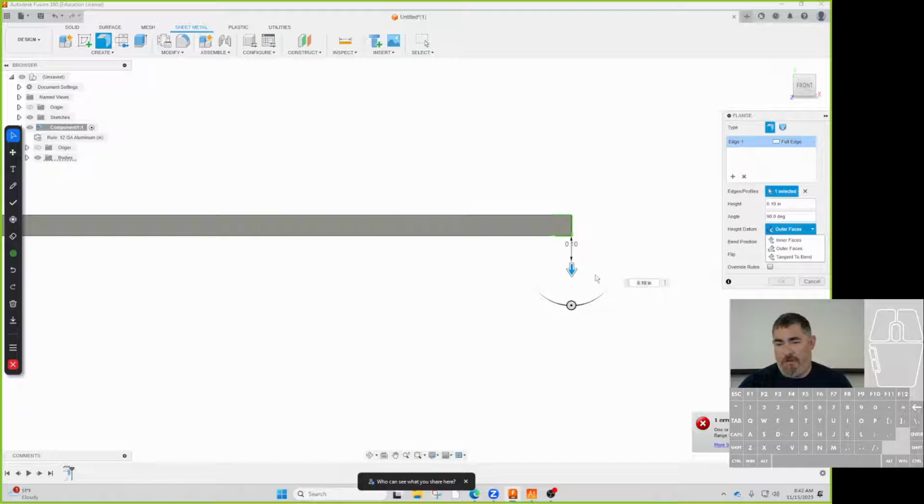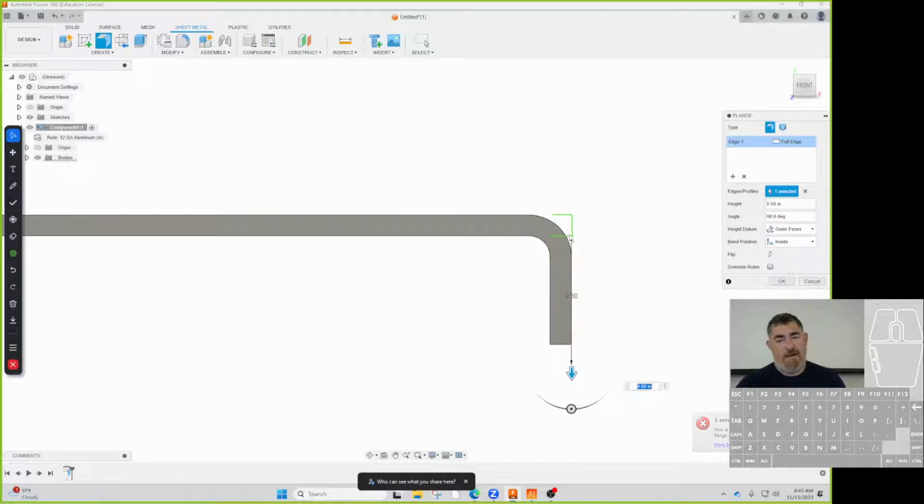By doing this, it's lining up with that old edge. So we're drawing that extra piece, or whatever we're sketching, that's going to tell it we care about this dimension. Now by picking this, we tell it which side of the flange we care about being that dimension. Does that make sense?